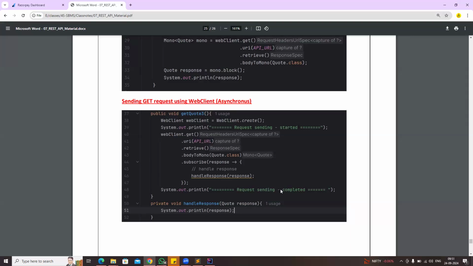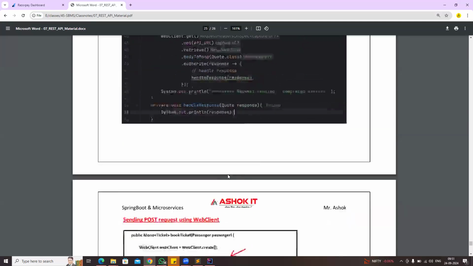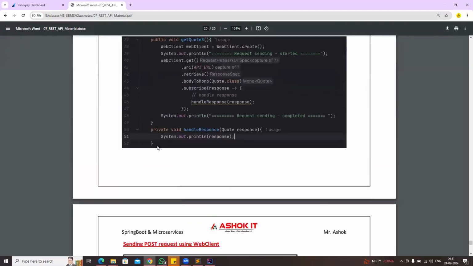It will continue its execution. Whenever the response comes from the provider, then the handleResponse method will be executed. In that handleResponse method, you can write any logic you want, whether you want to store the data into Kafka or into Redis, whatever operation you want to perform.